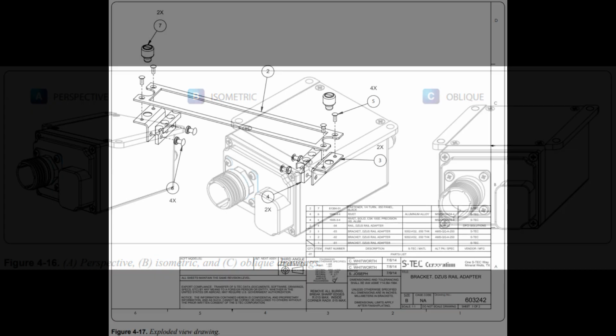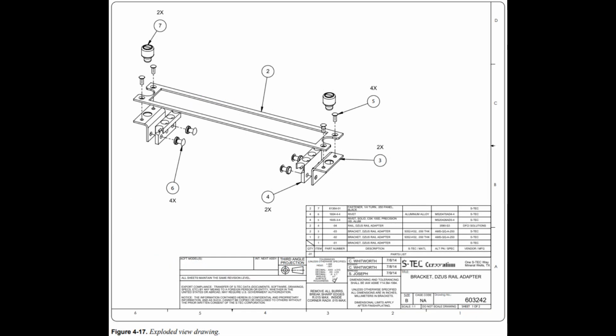Exploded view drawings. An exploded view drawing is a pictorial drawing of two or more parts that fit together as an assembly. The view shows the individual parts and their relative position to the other parts before they are assembled. Figure 4.17. Exploded view drawings are often used in IPCs that are used to order parts. The exploded view drawing has numbers and the numbers correspond to a list of part numbers. Exploded views are also used in maintenance instruction manuals, MIM, for the assembly and repair of aircraft components. These drawings are often accompanied by notes that explain the assembly process.